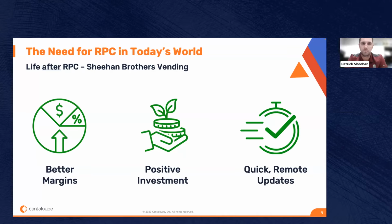I'm sure, just like Sheen Brothers, most of you have always felt like you just can't get ahead of your pricing, even when it wasn't quarterly price increases and it was only small annual ones. So now, if you don't have these processes in place, you're never going to get in front of it the right way. I truly feel it's been one of the best returns on investment we've implemented recently.